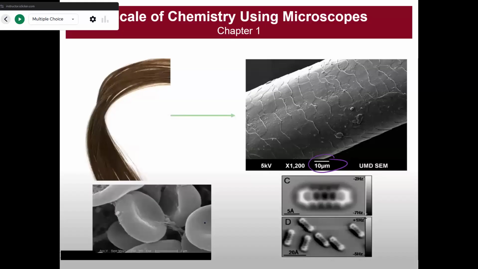And then the picture on the bottom right is an individual molecule. The atoms themselves are like the corners of that picture. So I wouldn't say that we're technically viewing individual atoms there. We're definitely viewing individual molecules though, which is kind of cool. That molecule is called pentacene. It's basically 5 carbon rings next to each other, which is kind of fun. So you can see what one looks like, and the scale on that picture is 5 angstroms. Or you can see what 6 of those molecules look like. They're about 20 angstroms across, it looks like.